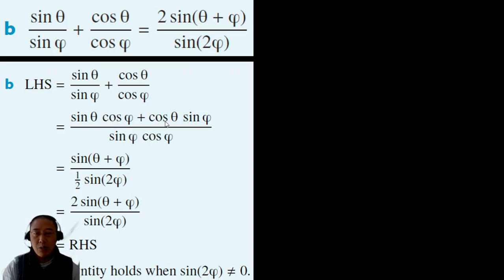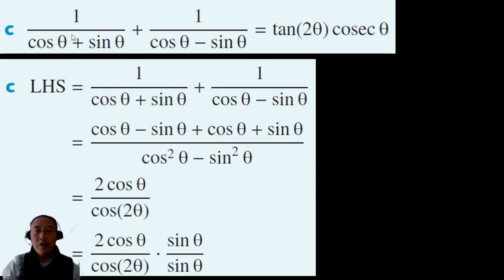Okay, and that is the numerator is the formula for the sine of two angles, and the denominator, imagine you have a 2, it will be therefore half of sine of 2 phi, which is the denominator is related to the double angle property and the numerator is to the addition formula. Then what you do is, as you divide by half, you rearrange it to make it multiply by 2, and that is what we have on the right hand side. Again, just mention that the denominator has to be different from 0.